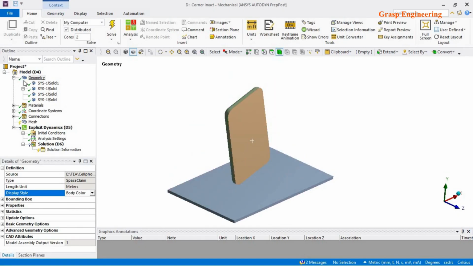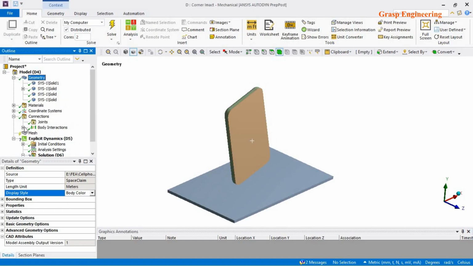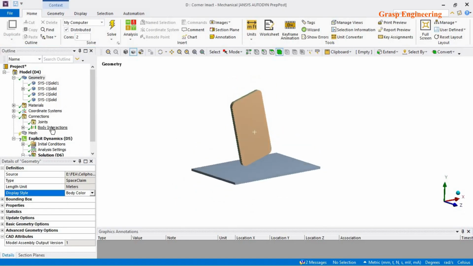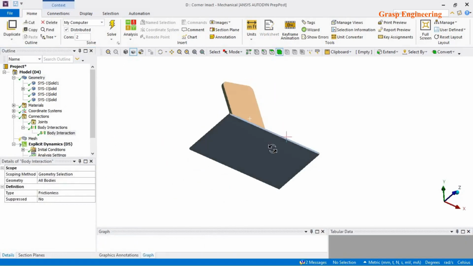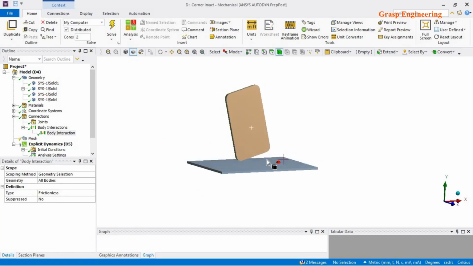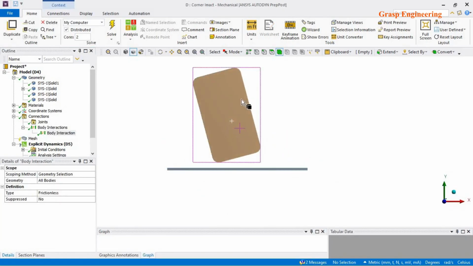So this is the first step of defining material, and then the next step is you need to define the connections. So under the connections you can always see the body interaction is there. By default for all bodies it is frictionless, but in our case these components should be glued to each other.